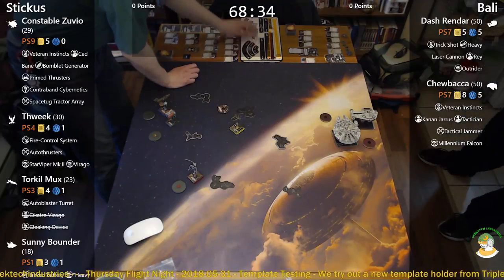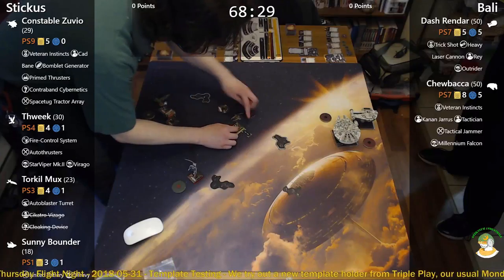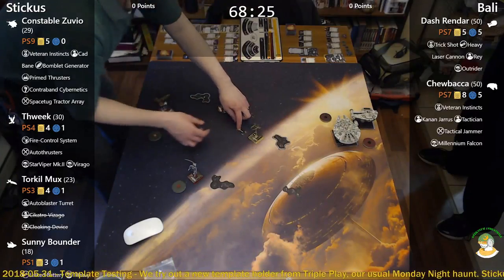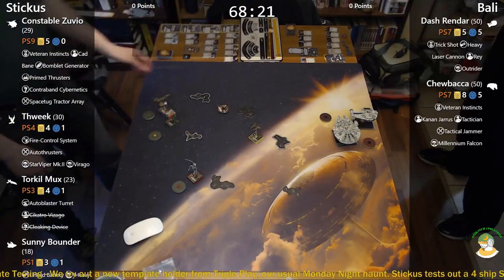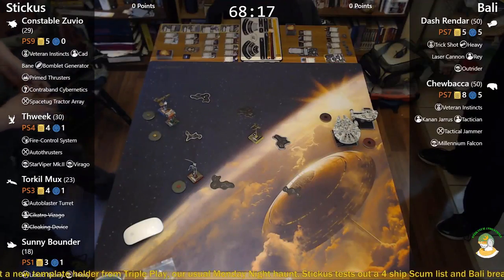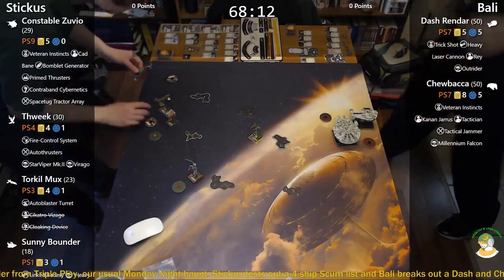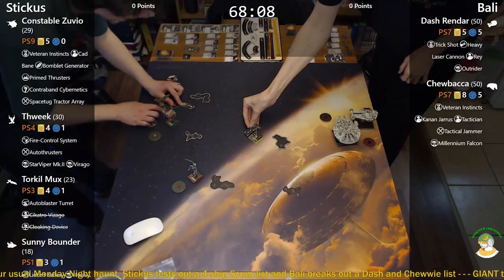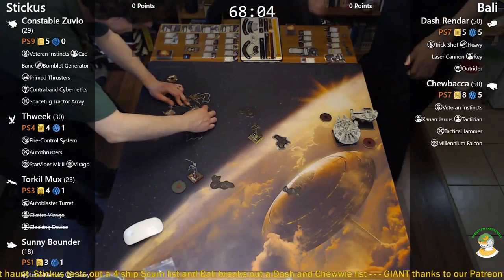She is going to barrel roll. I'm looking forward to the new barrel roll with its only quarter base of movement. A little more what it was supposed to be, I think. Alright, three. You got Torkoal Mux doing a hard turn two. I think they could have easily eroded barrel roll just to be like this. All you get is exactly straight over. And that's it. And if you don't fit, well, too bad.